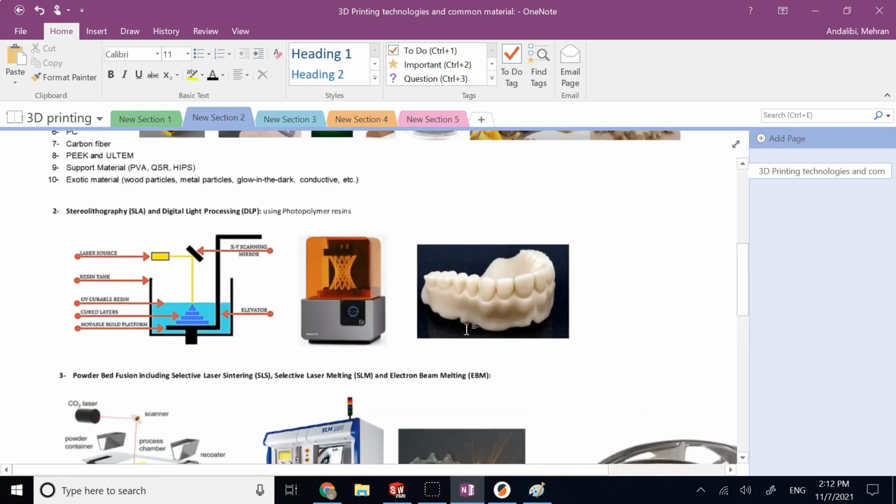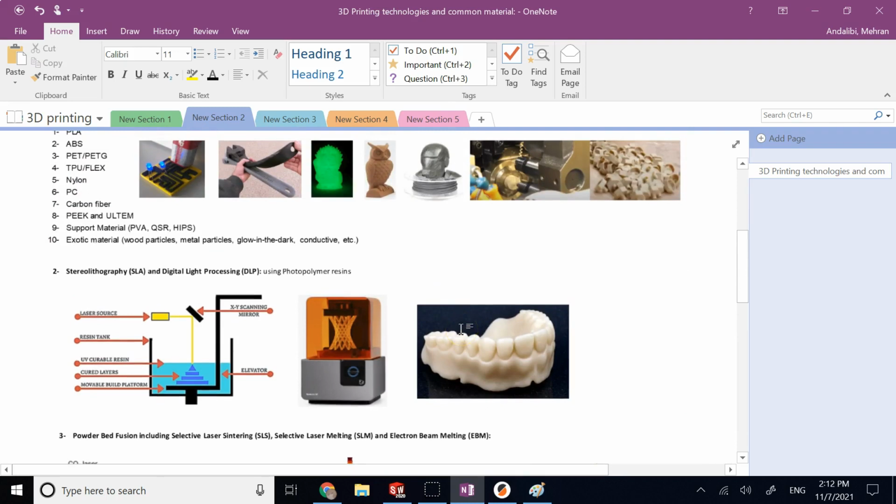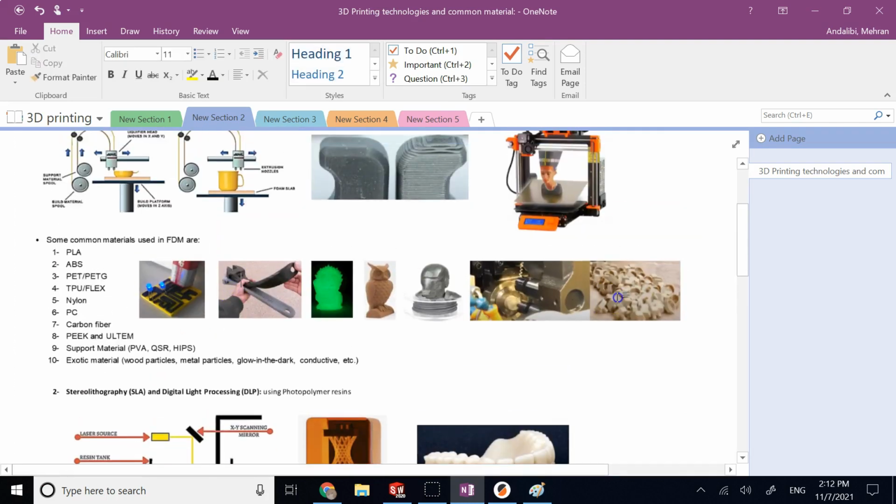And you might say, what about ceramics? Well, they're working on it. There is some progress in that area, but still there is a lot to be done. Mostly the material are plastic, but there are all sorts of plastic, and we're going to talk about them. Some of these plastics have very impressive performances, okay?